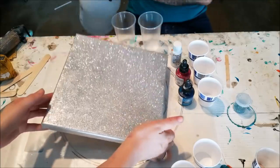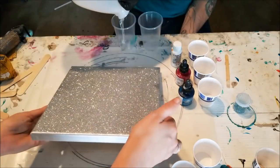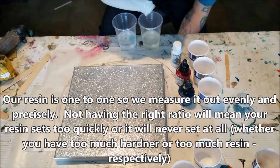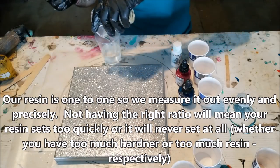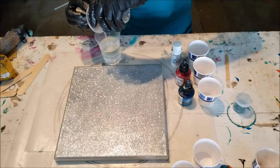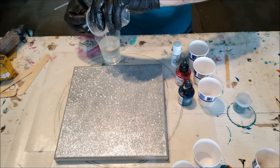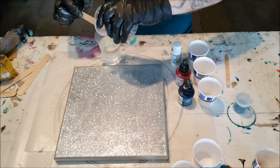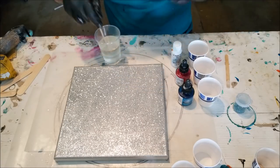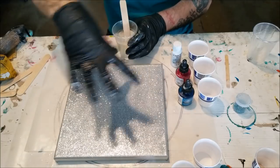You guys, this glitter is so much — it's just bananas! If we didn't have so many horrible lights on it you'd be amazed. We're in the glitter! We should call this instead of 'disco bomb' — 'disco Easter egg.' I think that would be fitting because it's going to have an Easter egg design.